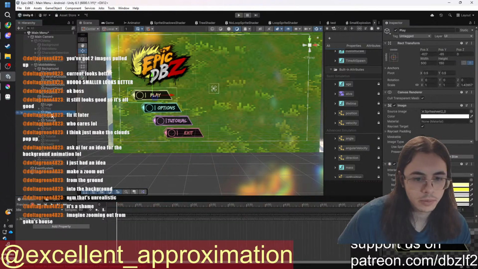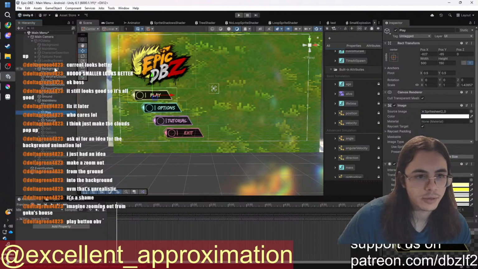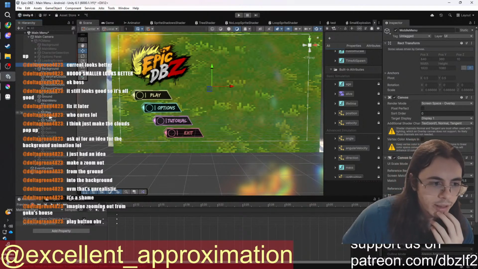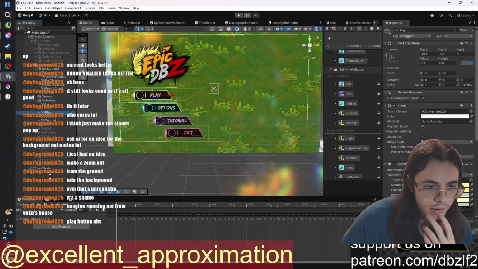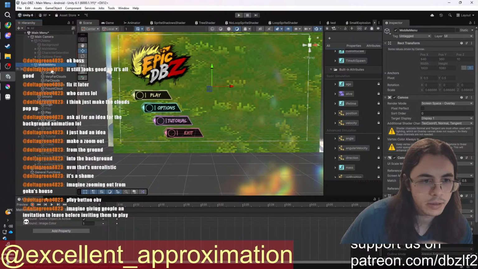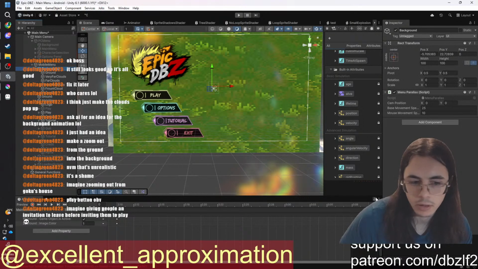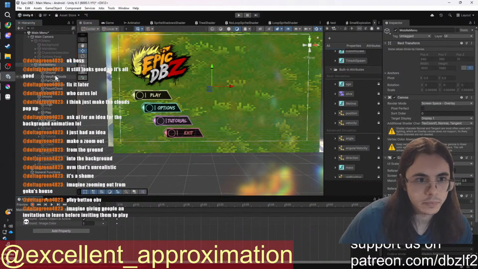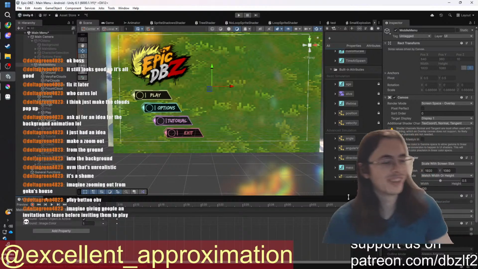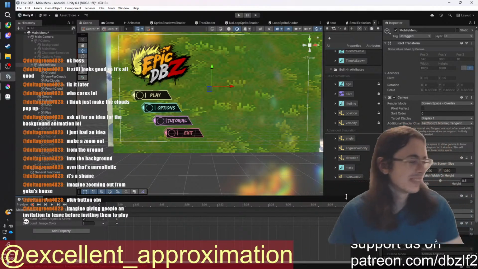So, okay, I'm getting trolled, bro. I can't animate the button because when I press the button here, oh, I just have to lock the window. Just have to press this lock, so now it doesn't change. Imagine giving people an invitation to leave before inviting them to play.